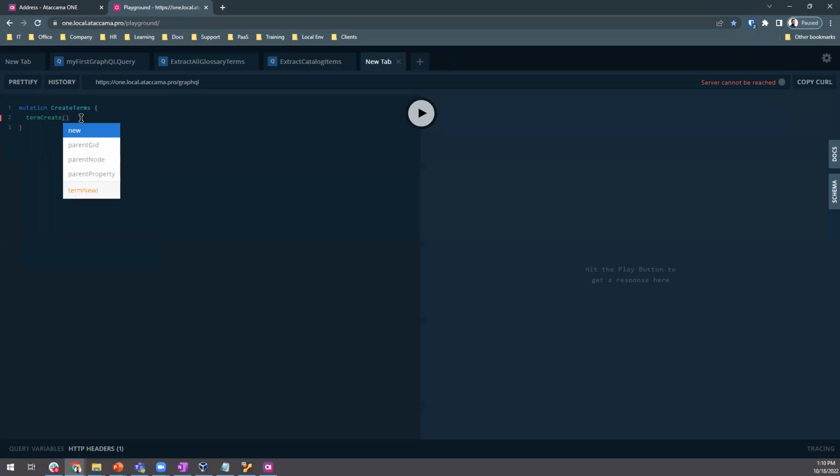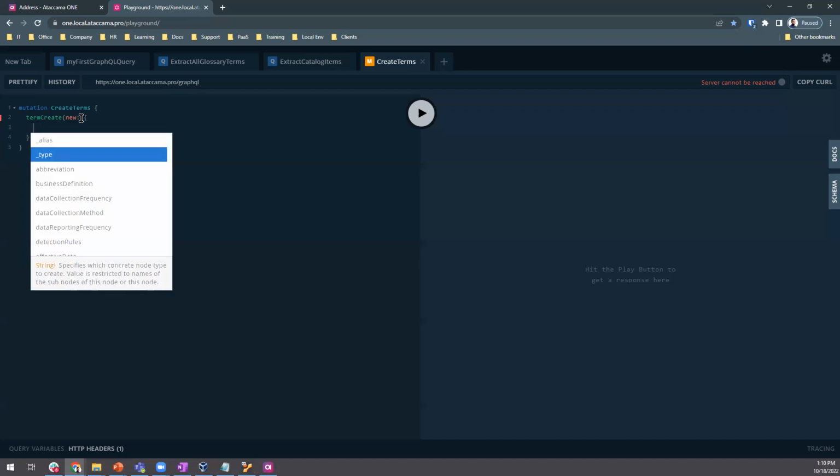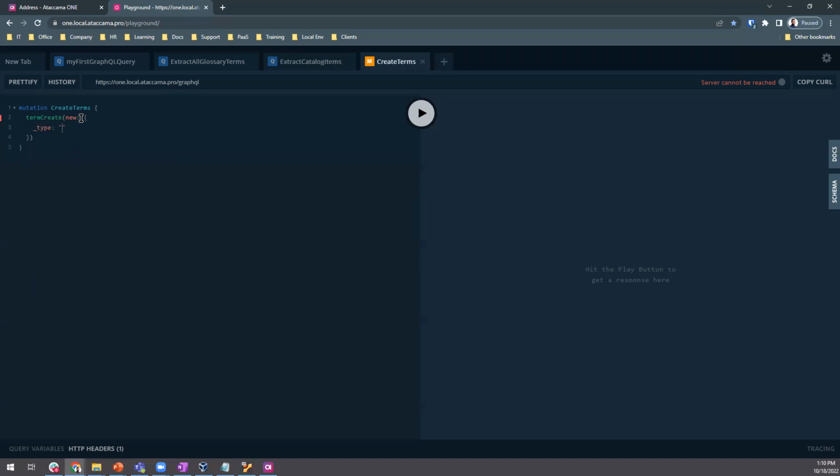And then we need to pass all the information that we need to create a term. First, you define a new object with type. In this case, we want to create a business term.